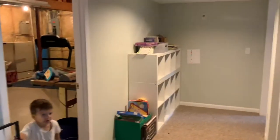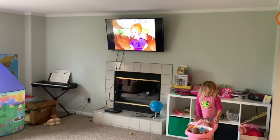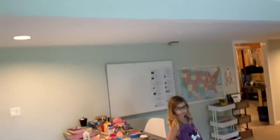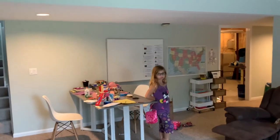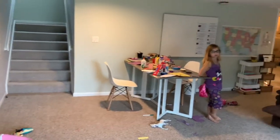Our art cart, some more little storage. Our library is over there with some games. But yeah, this is where homeschooling in my husband's eyes should happen all the time. Sometimes it doesn't work out that way. I do love the space — it's really light and bright — and I hope to get back to a regular routine. As of right now it's just not our favorite place, and that is okay.